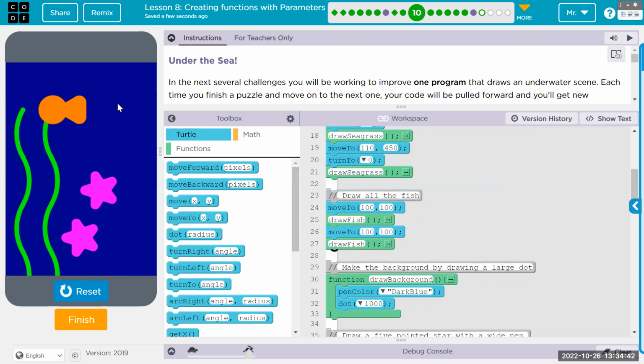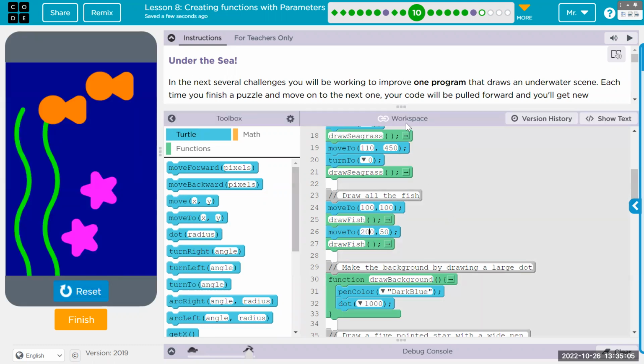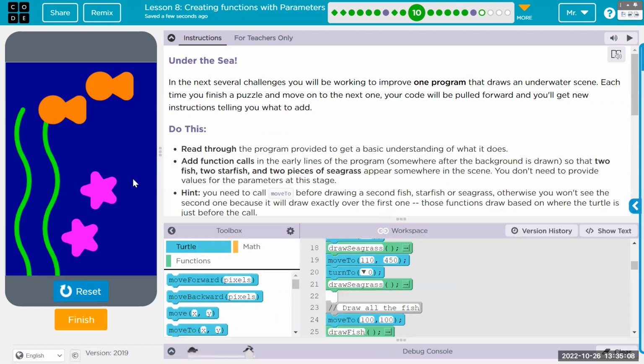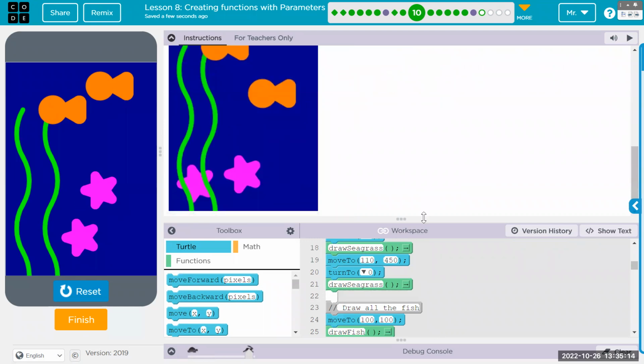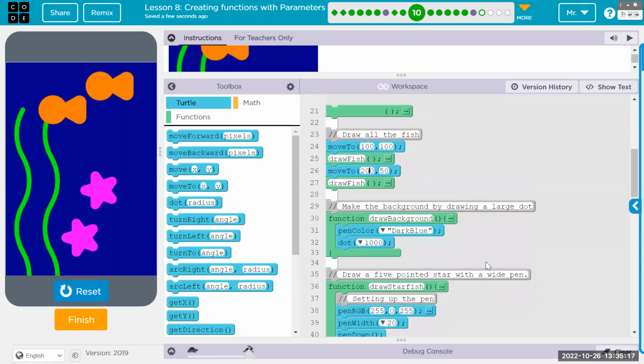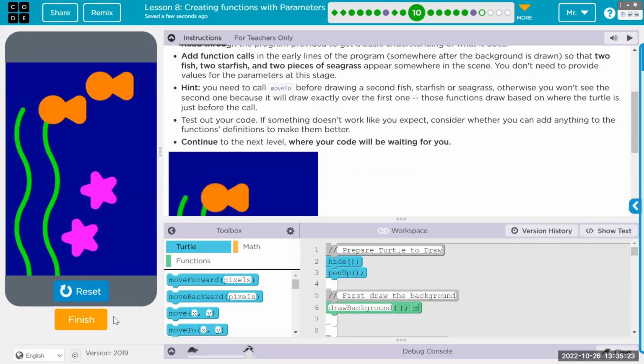So we need to increase the X and decrease the Y. So how about 160, 50? Okay, a little overlap. Let's move it way more to the right. So instead of 160, maybe 200. There we go. Okay, we've got 2 of each, and they look intentional. They're drawn exactly the same because they are hard-coded for color and size. And they don't receive parameters, and we made 2 of them, and we're good to go.